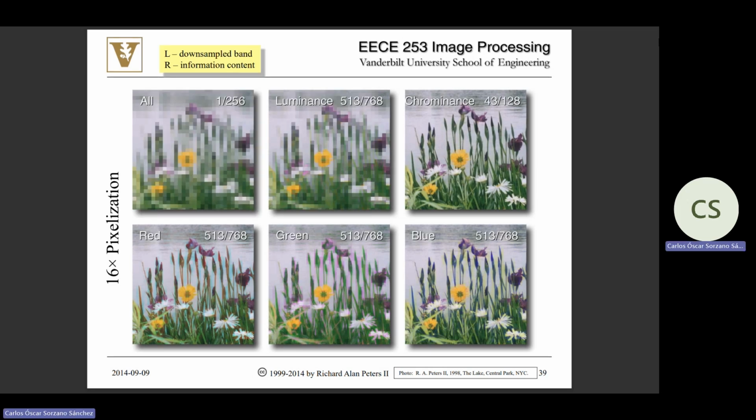And this is a collection of all the images we have shown so far. The colors are called chrominance. Okay, so the two channels of colors are called chrominance. And we get very bad images for the luminance and for the green. For the blue and red, they are bad, but not as bad. And for the chrominance, they're almost good, I would say. Very good.